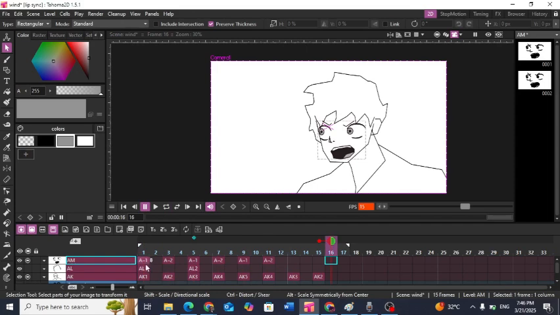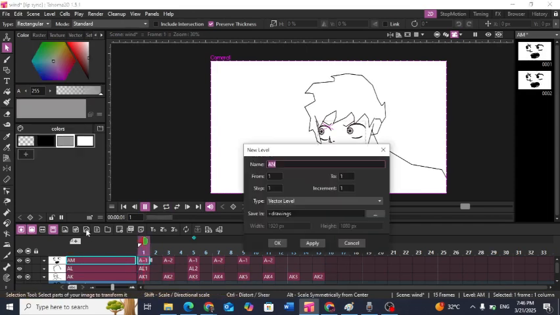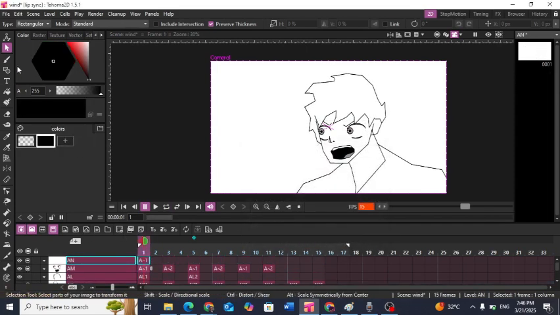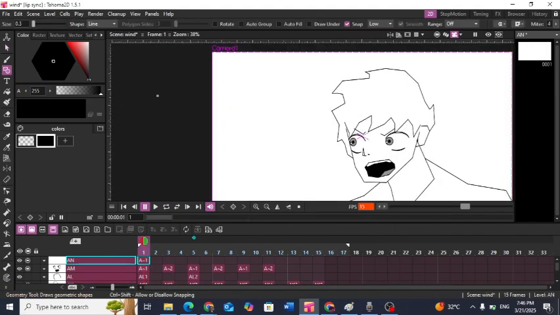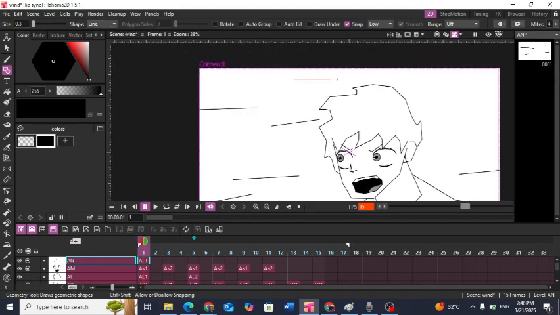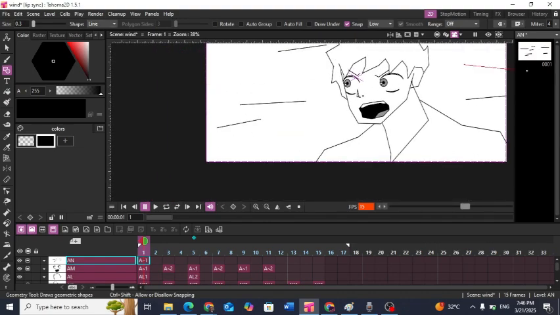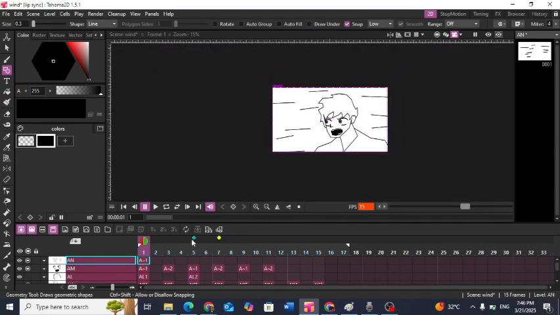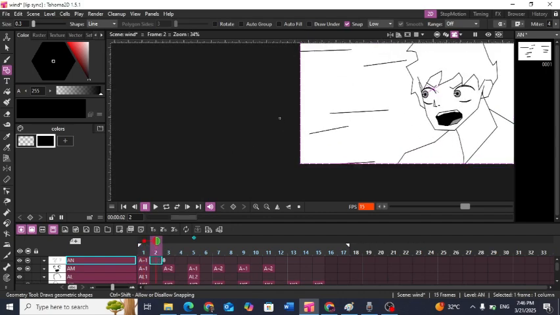So now we just need to put the wind. So that will be very easy. Just go to my geometry tool and just make a bunch of random lines. Just like that will be good. Then on the next frame, we can also add another bunch of random lines.